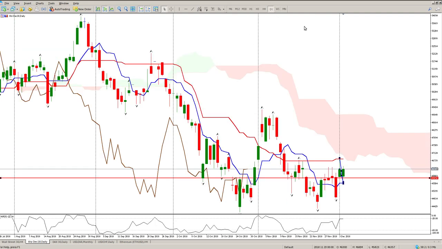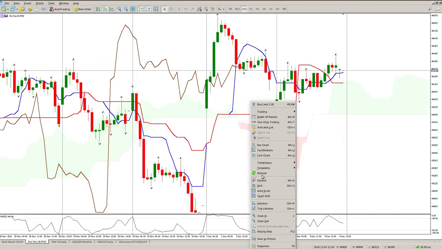And on the daily, we are pretty much going nowhere. So flat Kijun-sen, flat Tenkan-sen, flat cloud, price dead center in between the two. That is the indication of complete indecision, and nobody knows what's going on. So I'm in good company then. Okay, so I think that's it for me today. Be careful of this one.